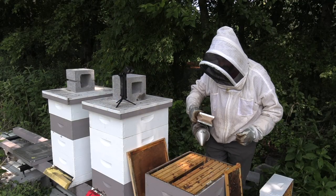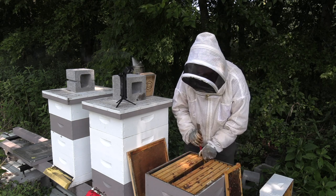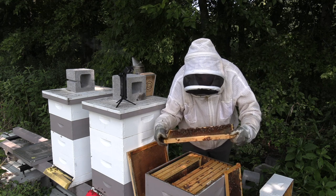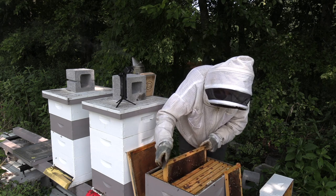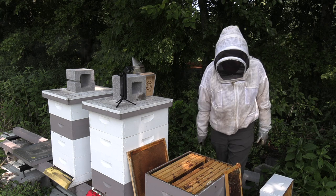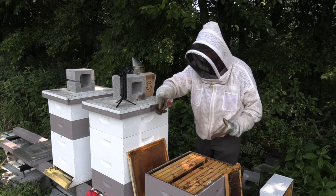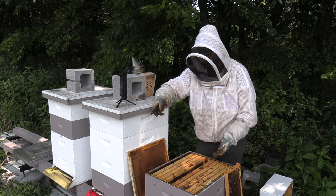All right, girls, calm down. They're acting pretty testy. That is a sign of a queenless hive. They're backfilling brood comb here. Seeing no signs of a queen. So I think what I'm going to do with them is give them a frame of eggs from another hive. I could monitor them, I could combine them, but it seems like they're dwindling and I think they've still got the ability to make a queen.